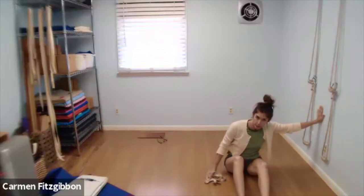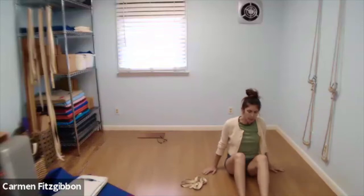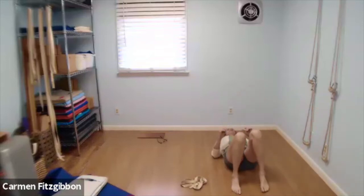So set up so that your right shoulder faces a wall. Have the strap nearby. And then just lie on the back with your knees bent for a moment so that you can press into the heel bones so they press down and away from you to create length in the low back. And when you do that, notice what happens.